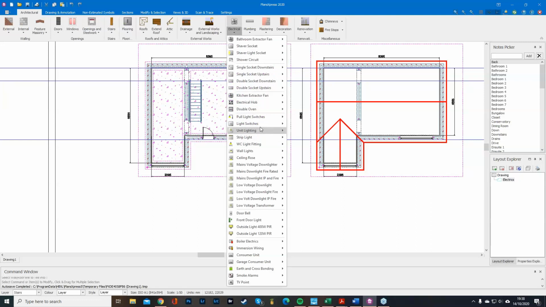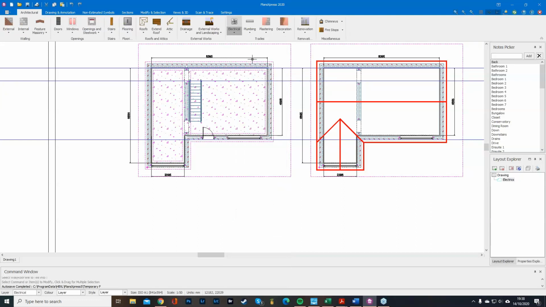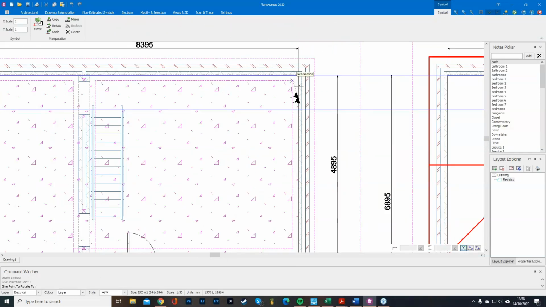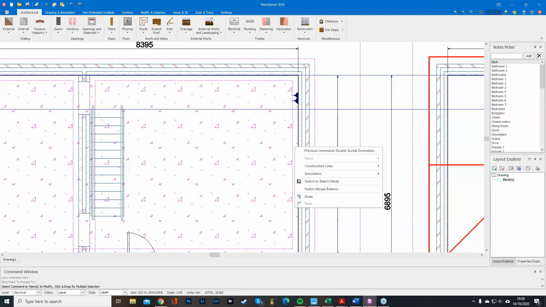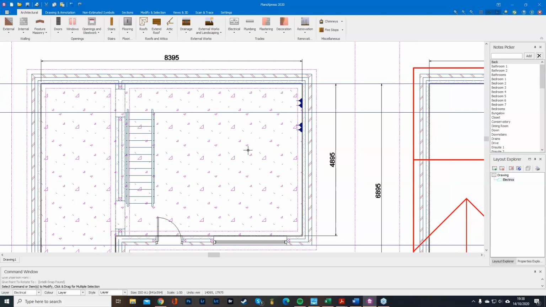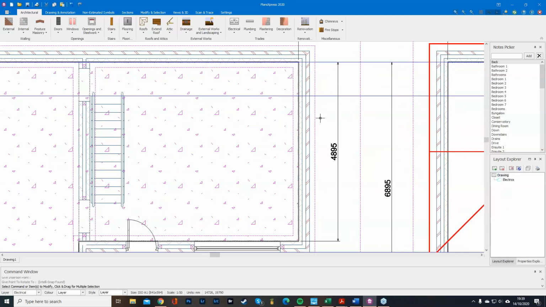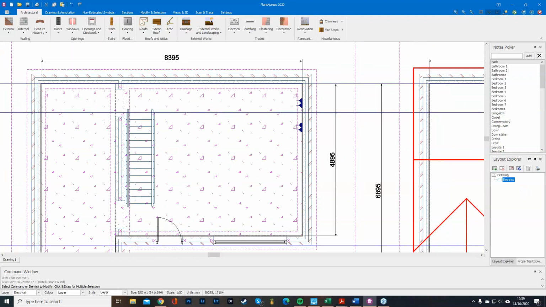What I can then do is come back into my drawing, under the electrics tab anyway, and start popping in. I'm just going to do a couple of double sockets for the time being. So I'm just going to do that as well. So what I could then do is place all the electrics down. Because it's under my electrics tab, I can click drawing. And they're gone again. Okay, so I can have a separate sheet for the documents that I want to send over to my builder about whether or not they're going to be electric, plumbing. You can do that. And you can start building up different pages and different layers for your builders and your clients as well.